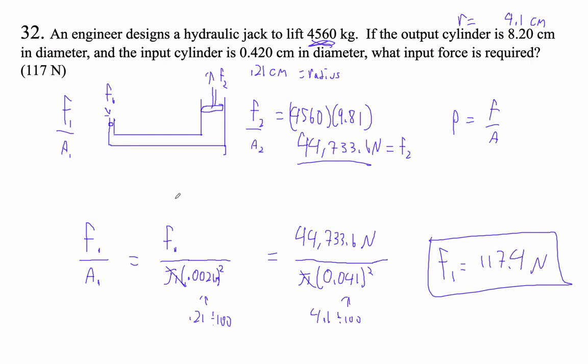Now, when you get to this point, notice that we divided both diameters in half and multiplied them both by pi. Since these things always have an area on both sides in the denominator, really you can just go force divided by diameter squared, force divided by diameter squared. It works, but, what the heck.